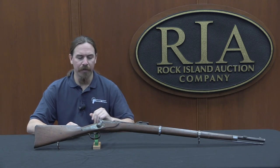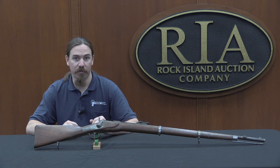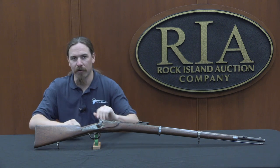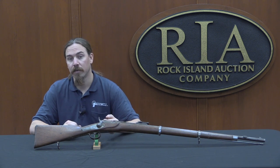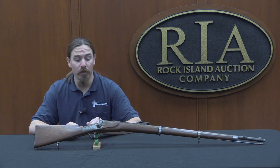So much so that even in Austria-Hungary, where they did have the ability to make their own guns domestically, as a matter of national pride, they almost adopted the rolling block anyway. Ultimately they didn't. It appears there was a bit of political intrigue in the trials, and when Remington was getting close to winning, someone brought up rumours that maybe it wasn't safe. The Verndel, actually designed by two guys — Josef Verndel and Karl Holub — had a chance to worm its way into the competition and ended up winning.